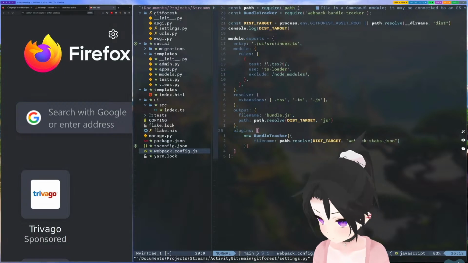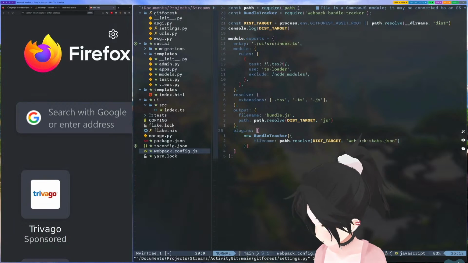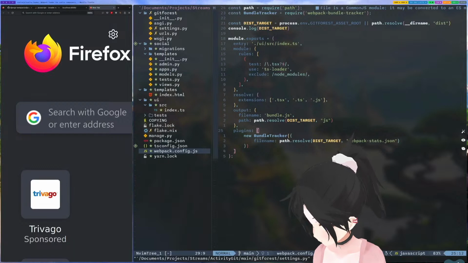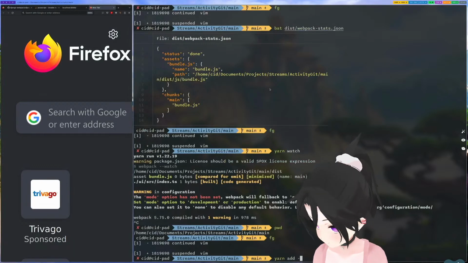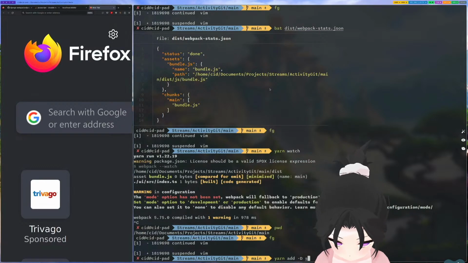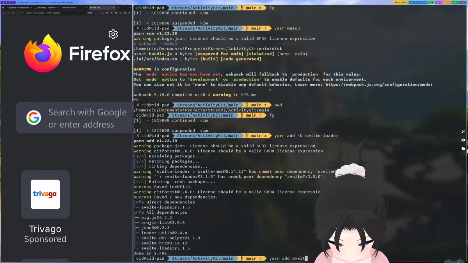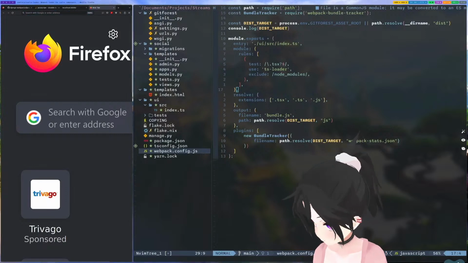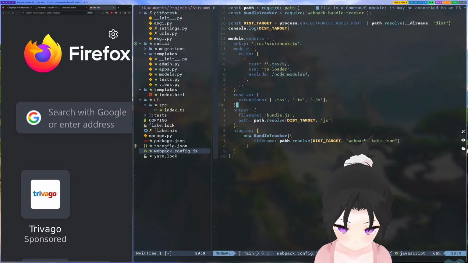We need to add Svelte. Webpack Svelte. Let's add a Svelte component. Yarn add -d svelte-loader. Yarn add svelte. That was easy. Now we need to do some stuff.